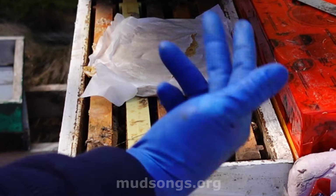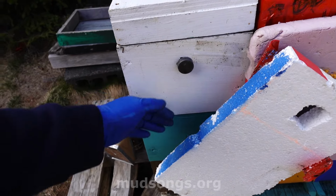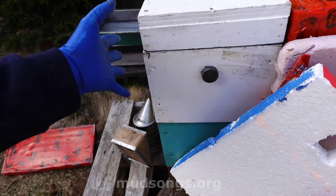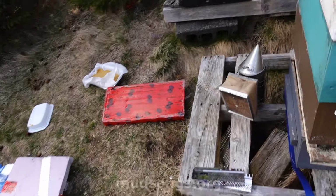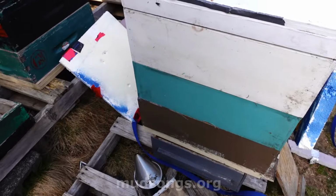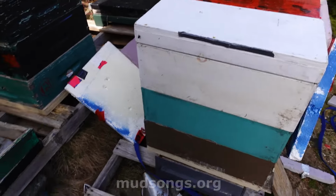And now I need to tape up this massive crack underneath this top cover, and I have to tape that insulation back on. Because even though it's warming up, it doesn't hurt to have the brood nest area, where the brood nest is building right now, which is probably in the middle or near the top, have that extra insulated, a little bit extra warm, because that'll allow the brood nest to build up quicker, to maintain its core temperature. But yeah, this is the mess I've got to deal with now.